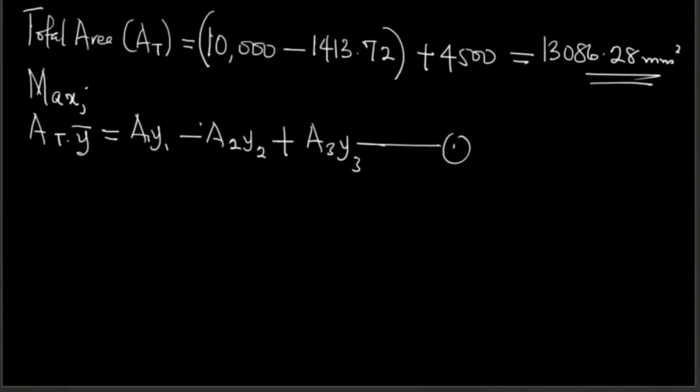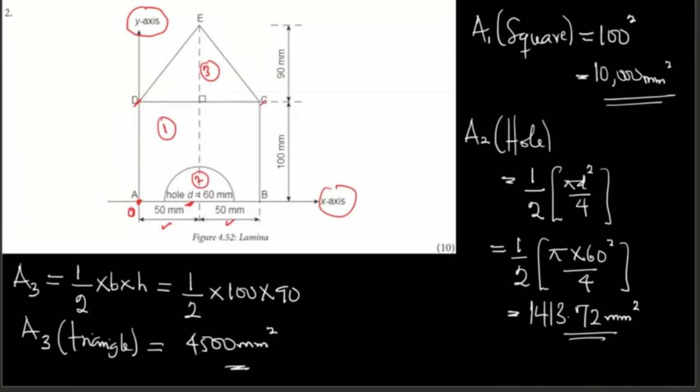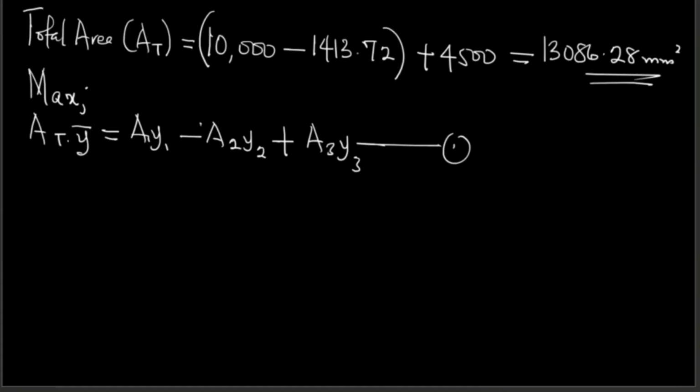Why? Because that second section there is a hole. So when you are taking your moment here, you have to be very careful. So you subtract from the one the hole. So it has to be minus. If there was another triangle, maybe somewhere here, and there is no triangle on top, it would be minus that of the hole, then minus that of the third one, because it's a hole. There is no material there. It's a part that has been cut out of the lamina. Okay, so this is what we are using.